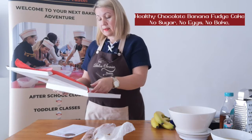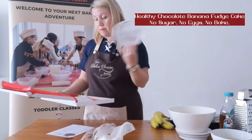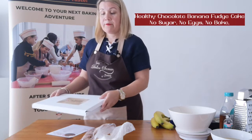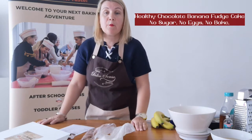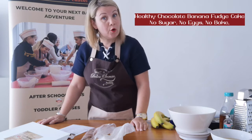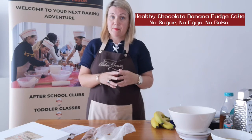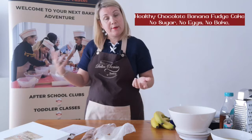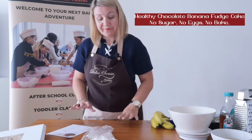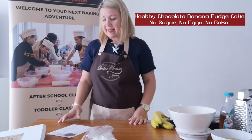We'll have also some extras, like baking paper, cake tins, and you'll find also the booklet where you record all your skills and knowledge, and you can write the recipe and keep it safe for next time when you decide to make it. So let's start now with our healthy chocolate cake.